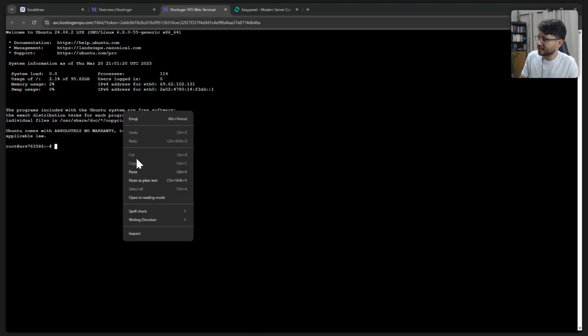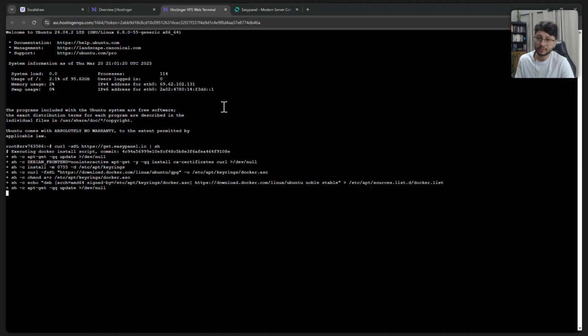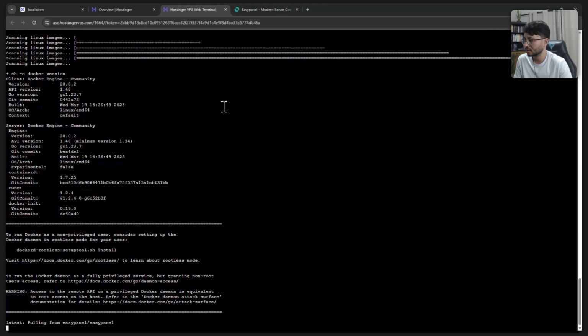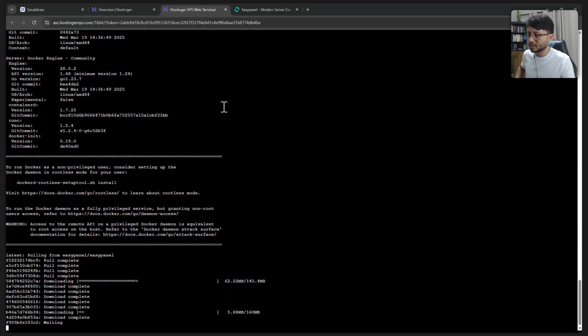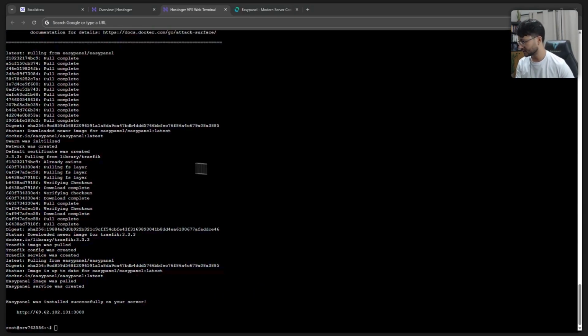So in here, just paste in the command from Easy Panel, hit enter, and it should install everything correctly. This is the only terminal you have to open for your VPS, probably. If nothing goes wrong here, you won't have to do anything else. But like I mentioned in the Lightsail tutorial, depending on which VPS you're using, you will have to type in a command such as sudo s. Okay, so it seems like it's done.